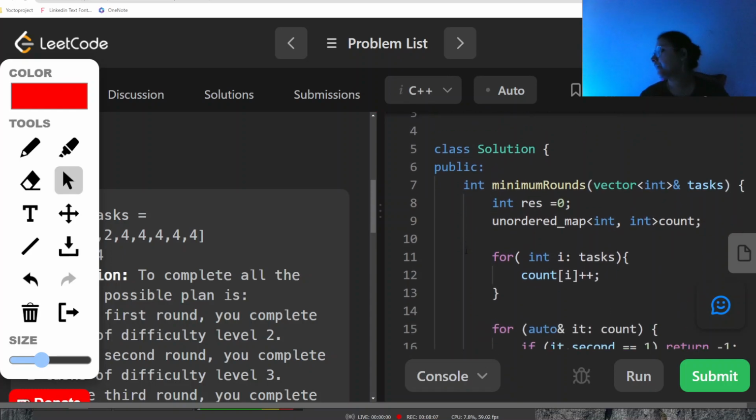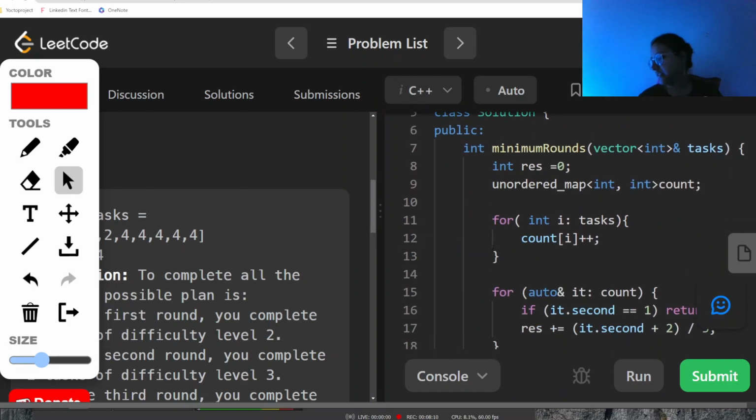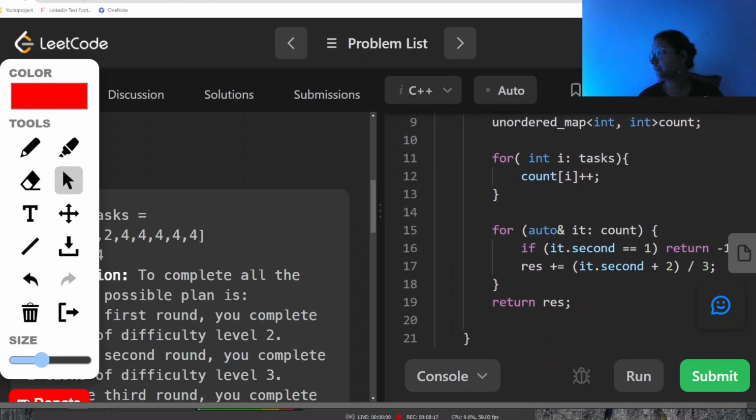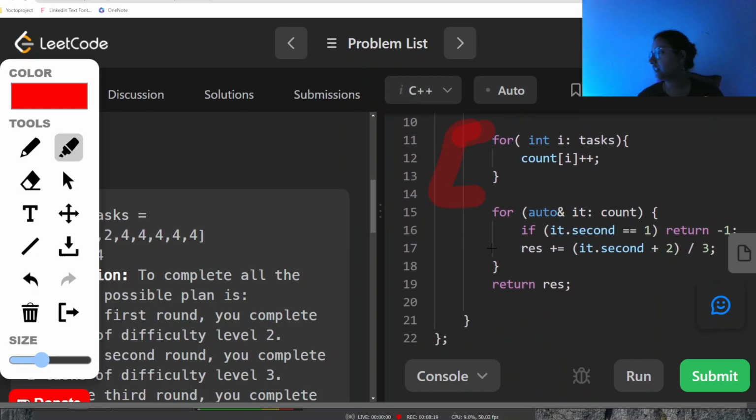Here, what we are doing is we are taking a map only, the way we were taking there, but now what we are doing is first storing the frequency which is there. Then next we are checking that if my frequency is equal to 1, then directly I'm returning -1. But otherwise, whatever count is there, I'll add 2 to the same so that it goes with the 3. And then I will be adding that up to my result. So that is the thing.